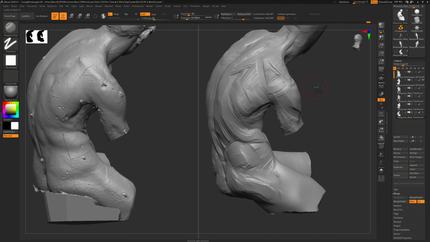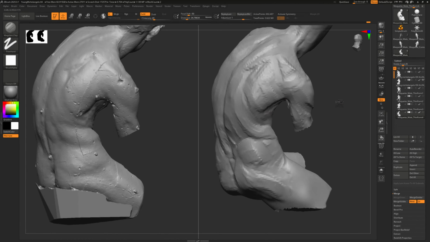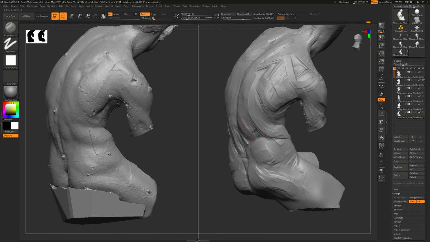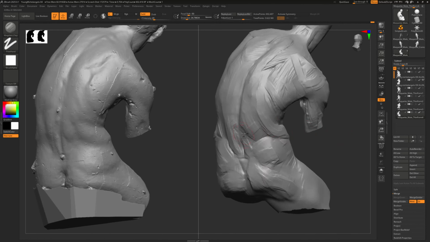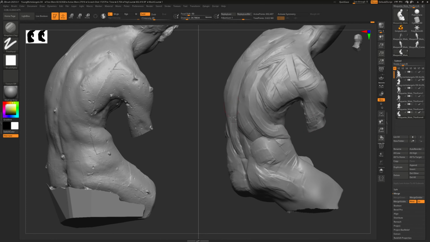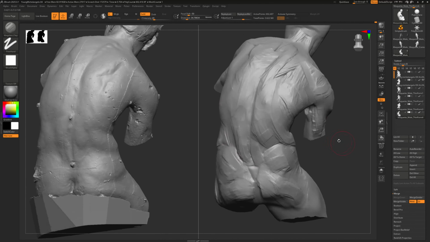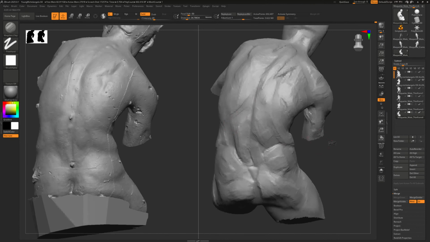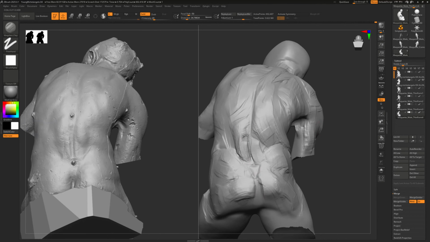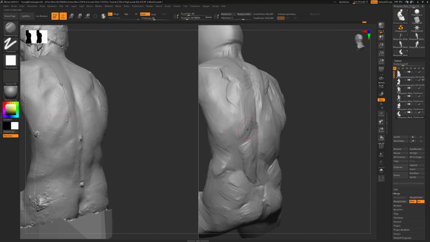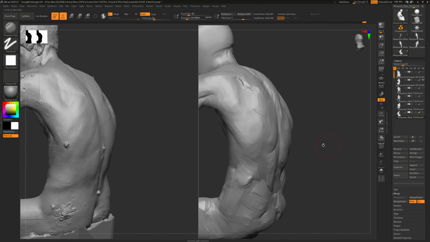And I'll definitely be adjusting and working that tomorrow. I'm going to get a little bit of the erector spinae group. I'm going down and I'm going across. Notice how I'm trying to build convexity, even though there's a lot of planar stuff going on here. I'm building convexity within each section. So I see there's a section right here. I build that to some convexity. There's some ribs here. Convexity.